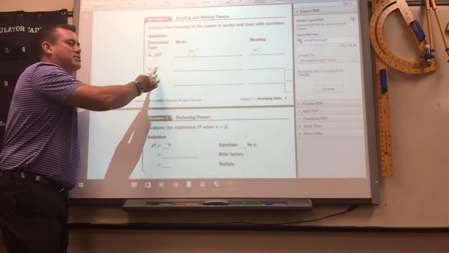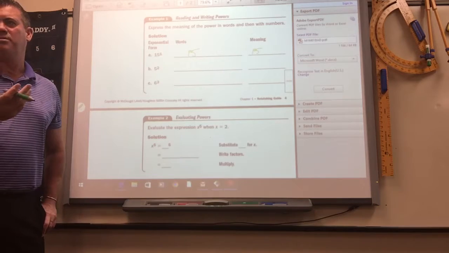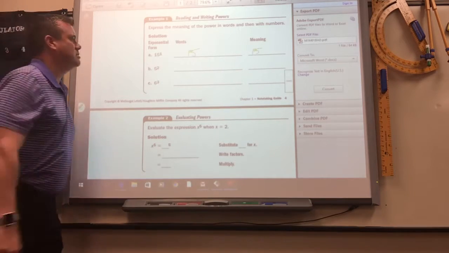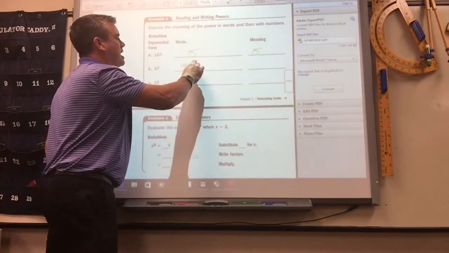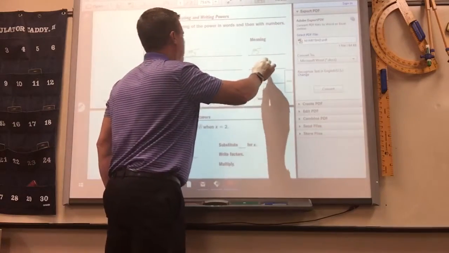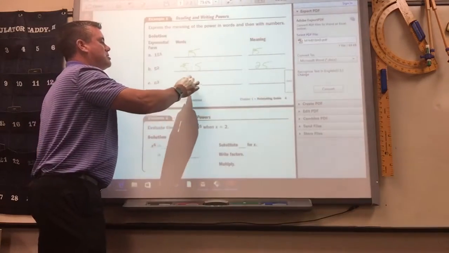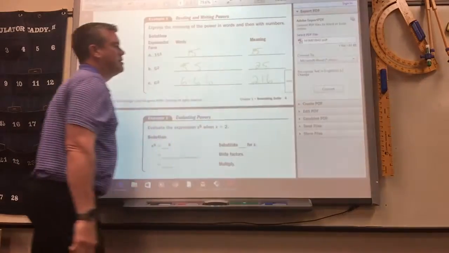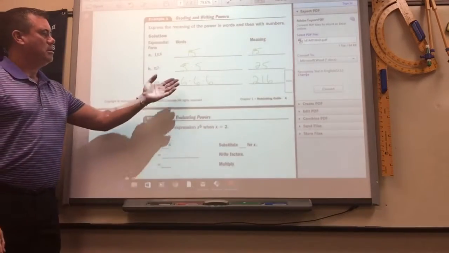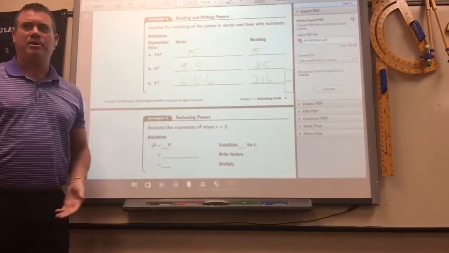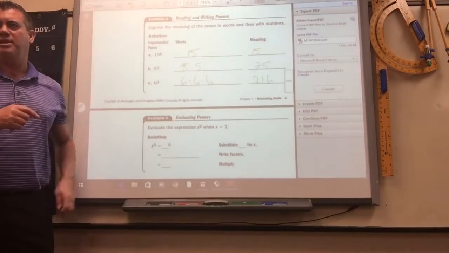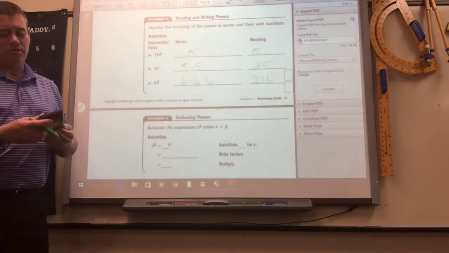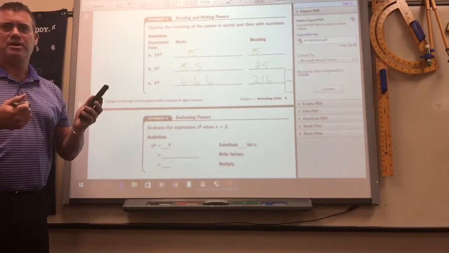This would be 5 to the 2nd power, or easiest, 5 squared, yeah. So 5 squared is 5 times 5, which is 25. 6 cubed is 6 times 6 times 6, which is 216. So remember, you can do it that way, but it's easier to use the power key. You would just go 6 raised to the 3rd, press equals.